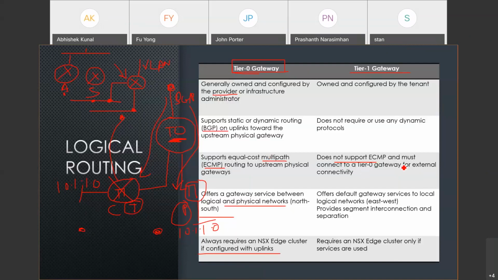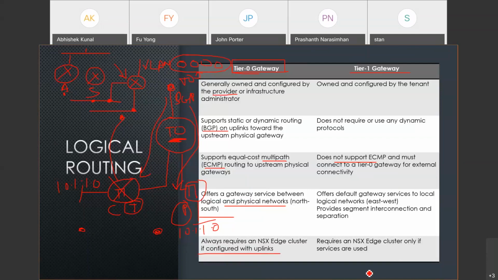That will be defined with the help of an edge cluster. You'll see there will be multiple edges in a single cluster, and you define that this is my tier 0 gateway. Any of the edges will be active, and that will make our north-south traffic successful.